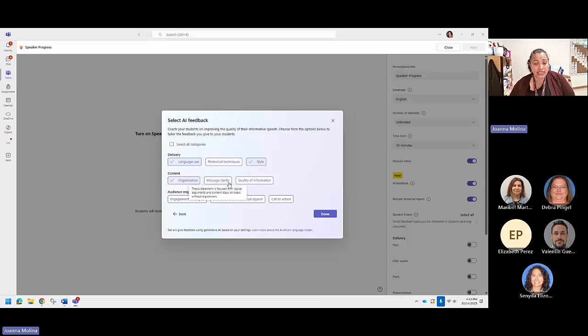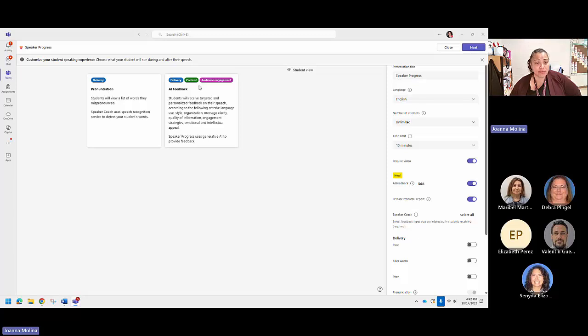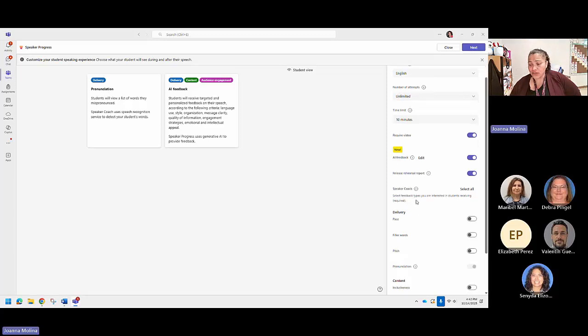As they're presenting, when they're recording, the feedback pops up on their screen. So you get to the message clarity, engagement, maybe the emotional, intellectual. So once you're done selecting here, it pops up. These are the feedbacks that they're going to have here. So that's for that.